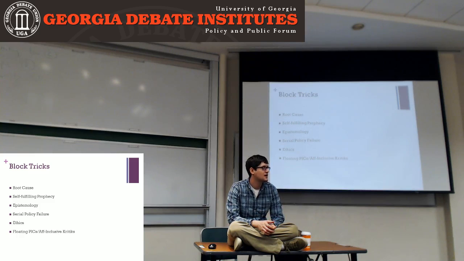Okay, and epistemology arguments are useful with the critique. Because a critique can basically say the basis that you're using to make the claims you make in the 1AC is flawed, and we should think about things differently. We cannot be sure we know what the aff is telling us we know, and if we study these things differently, we might come to different conclusions.